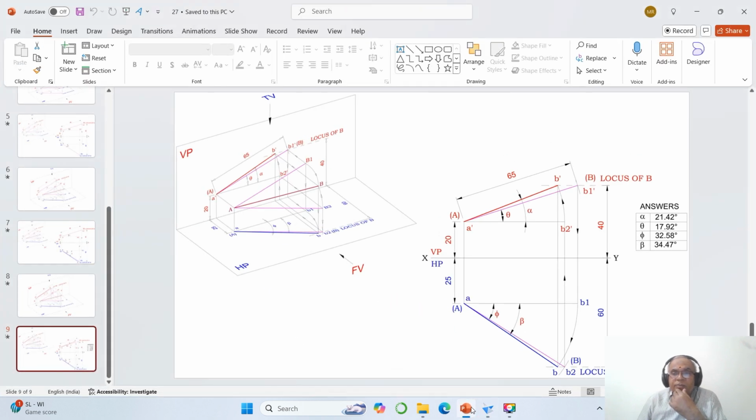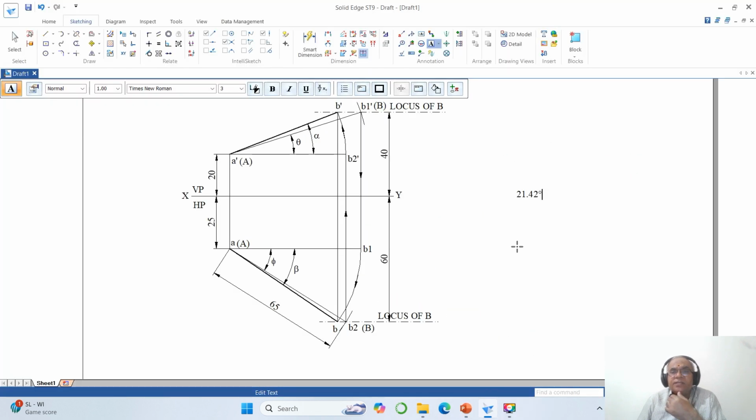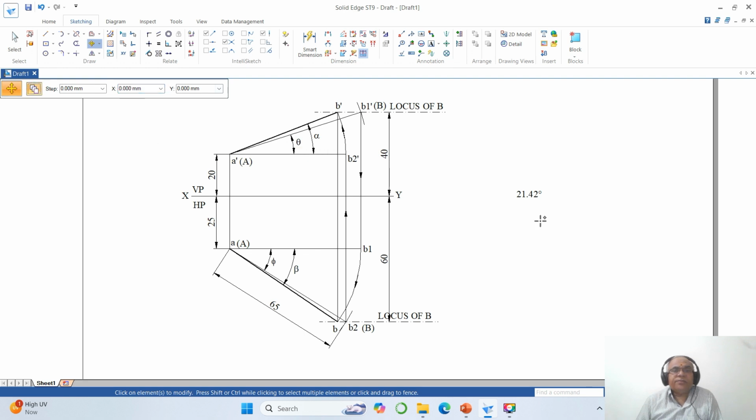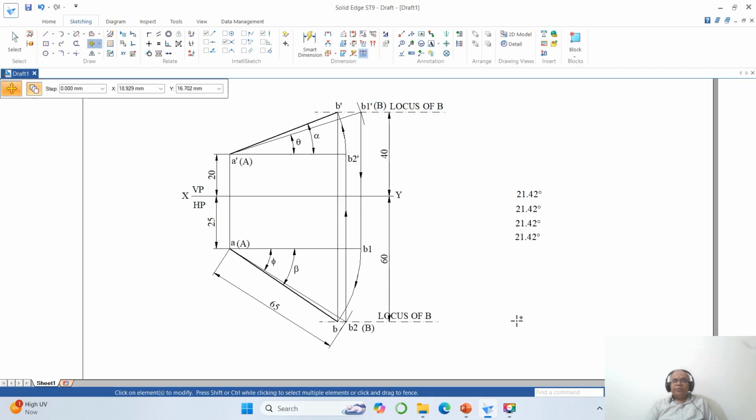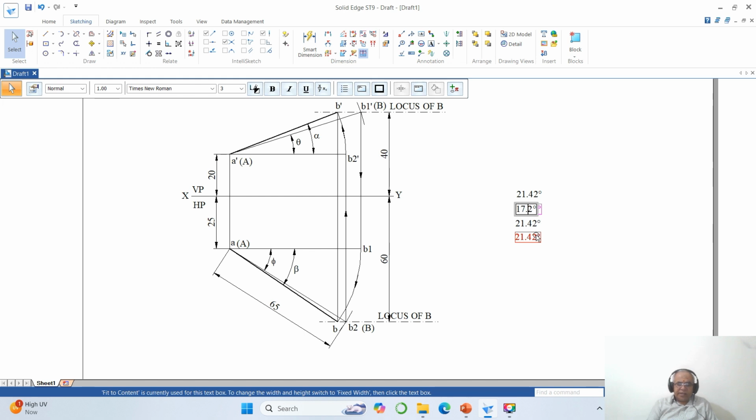Then theta is going to be 17.92 degrees, and you copy this and take this down and keep it here, and again you keep it here, and again you keep it here. Now I will come down to this, type 17.92 in the second case. Here you just go to this and edit this, 17.92 degrees.